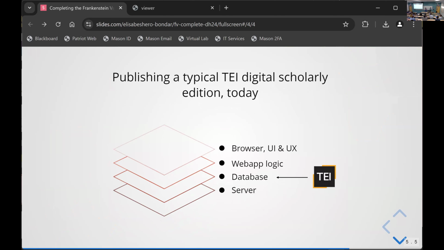We decided from the start to publish this as a static website. And before I explain more about that, I'm going to make a short digression about how digital editions tend to be published at this point. Obviously, they need a server because they need to be made available on the web. There's often a database that contains TEI and other XML, and then there's a web application logic that negotiates between the website that your readers see and this database backend, so that it can run queries and transformations on the fly to give your users what they need to see.